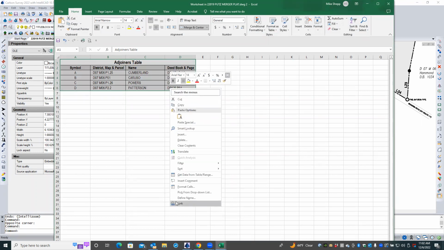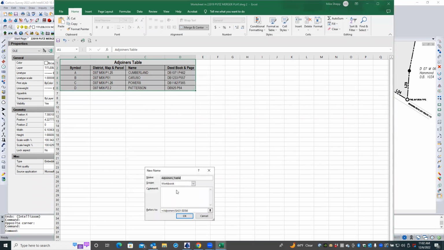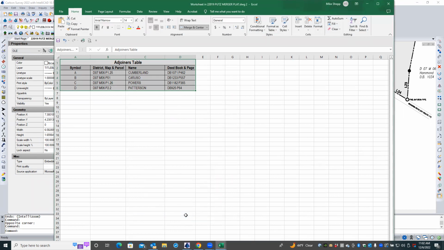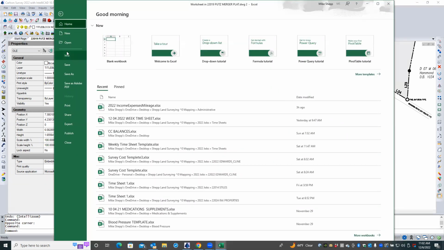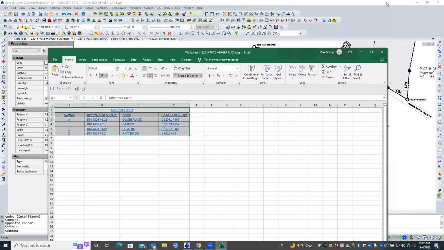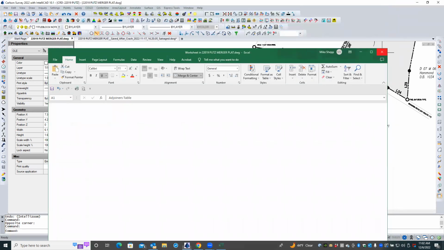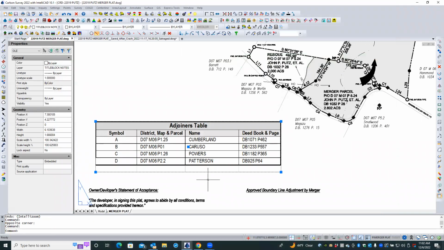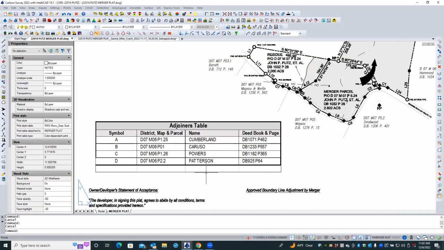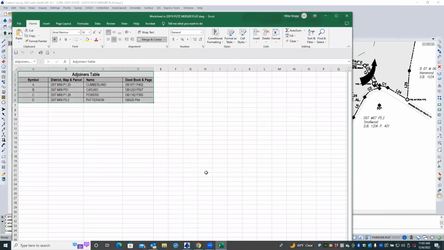All right, so if we define the name A1 through D6. A1, 2, 3, 4, 5, 6.